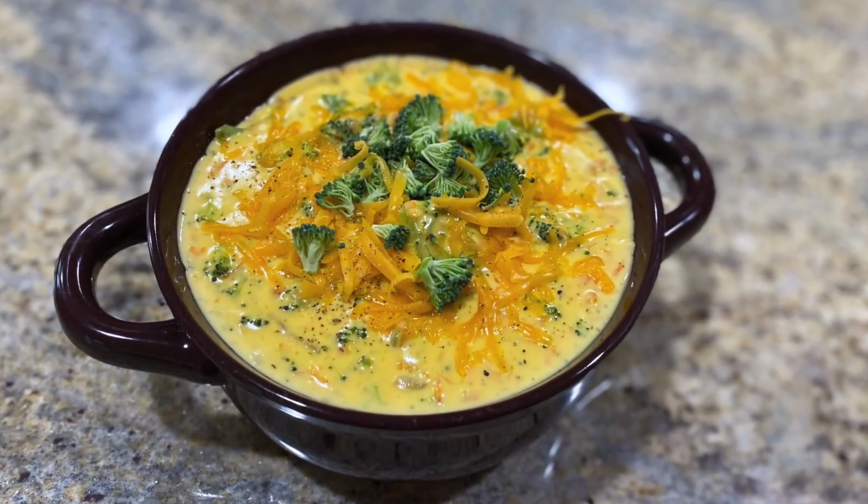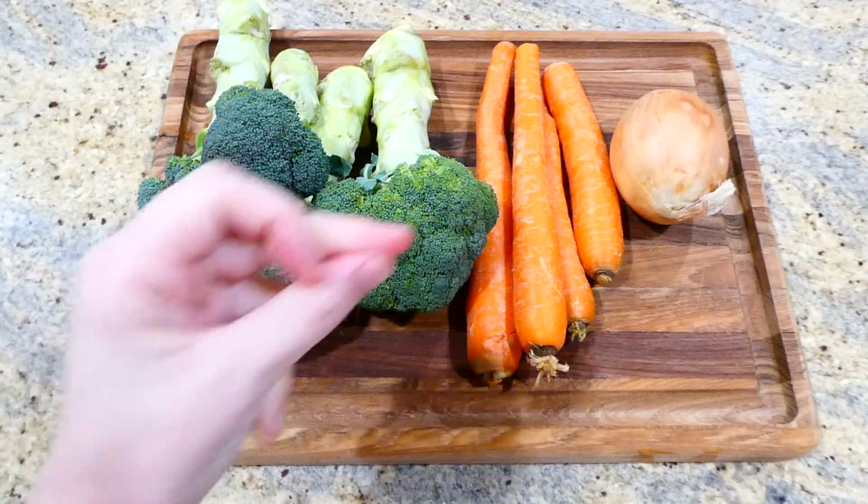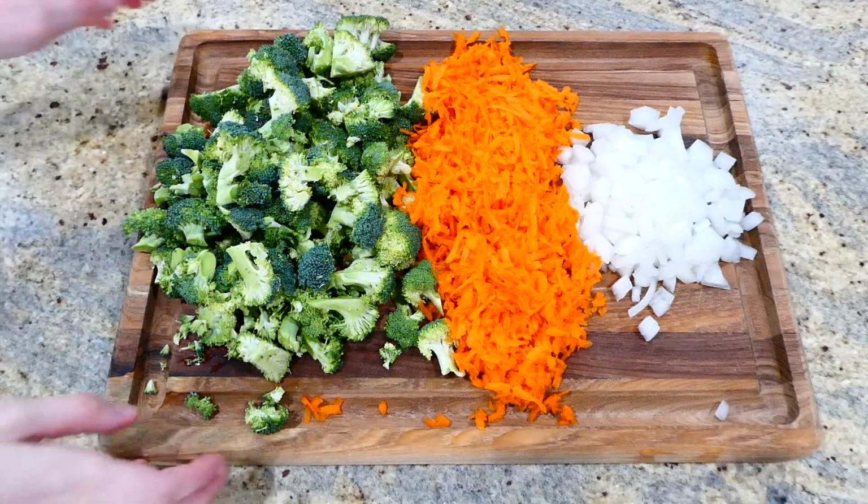Now I'm showing you my all-time favorite broccoli and cheese soup. So I'm just starting out by cutting up my broccoli, shredding my carrots, and dicing my onion into smaller pieces.